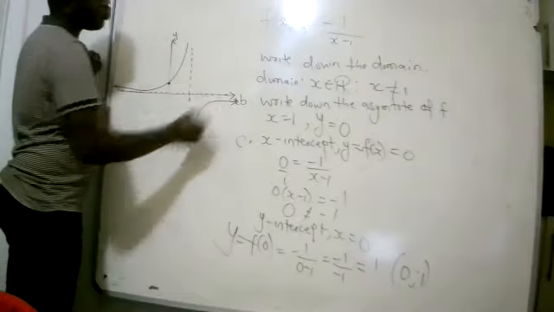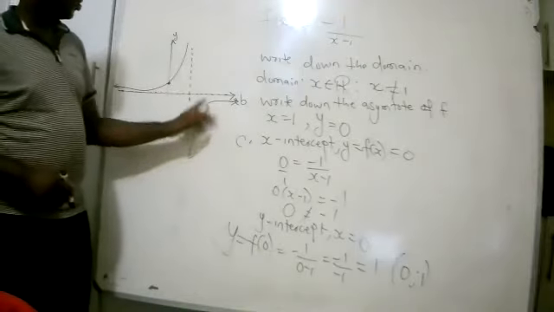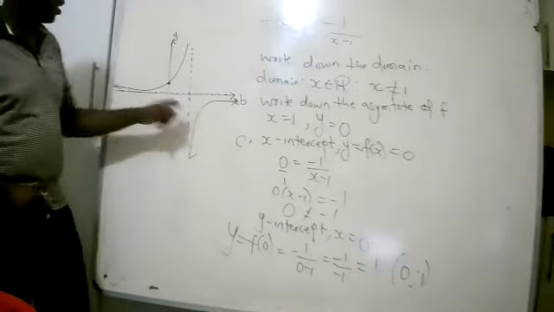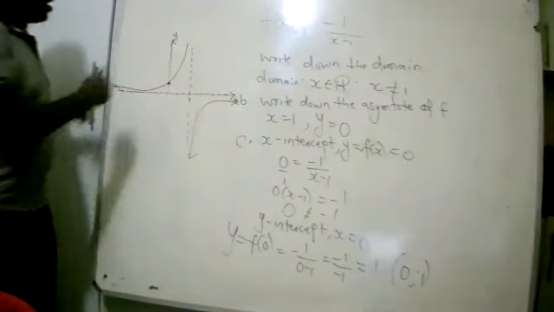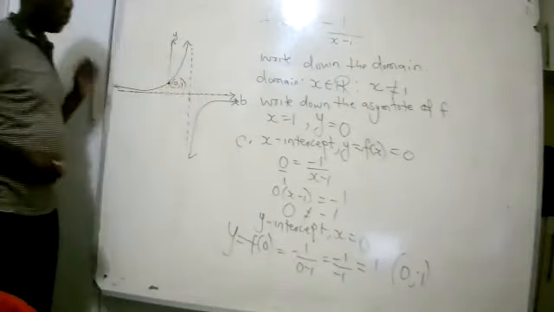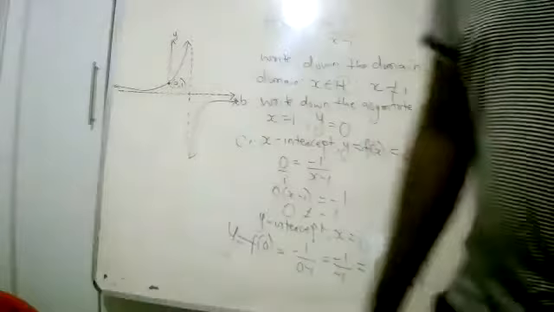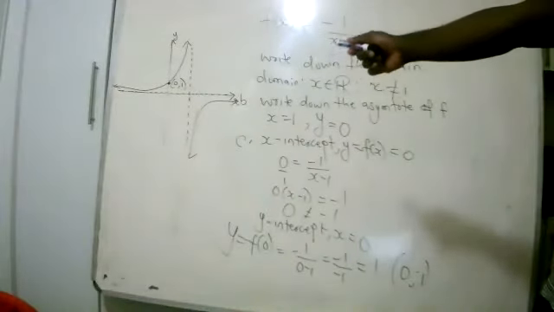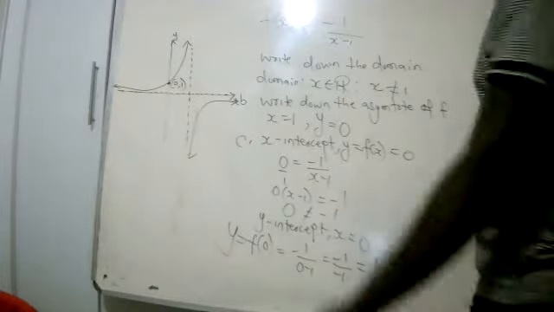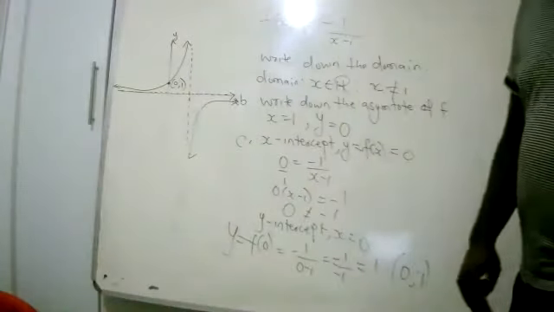You don't even need any points to draw this graph. So the value of A directs you on the quadrant where you're supposed to draw your function. So it's this quadrant and that quadrant. And that is all that is required here. Once you have this, you are going to get full marks, just free full marks, of which this question comes with 3 or 4 marks. So you must not lose these marks because they're just free marks for you. Can we go to the next question?